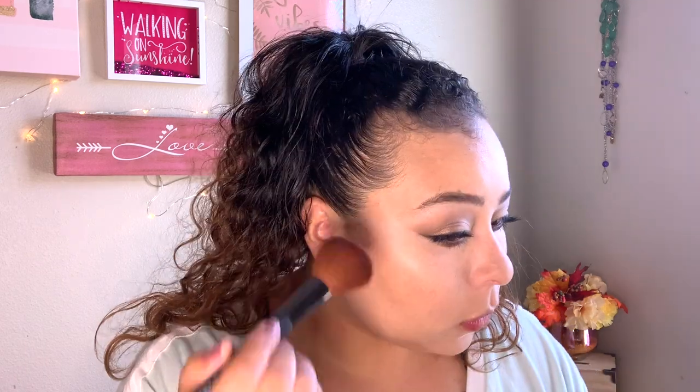Now I'm just going to pinch this brush and contour my nose. Next I will be taking my Wet n Wild Blush in the shade Pearlescent Pink — I don't really have a mauve drugstore blush since I got rid of my only one. Then I'm taking this Wet n Wild Highlighter in the shade Golden Flower Crown, adding very very little. You want to glow so your skin looks healthy, but it's not summertime so you don't want a full-on summertime glow.